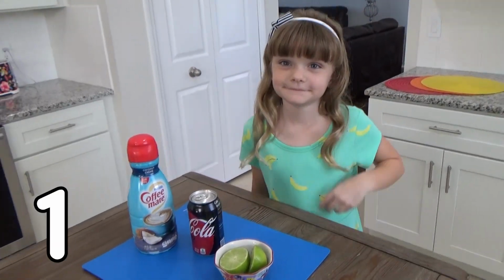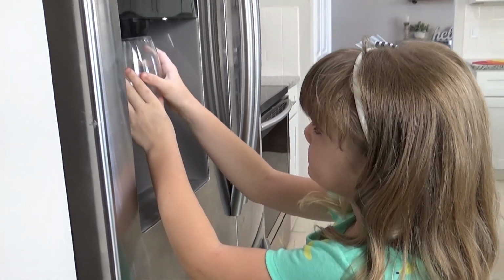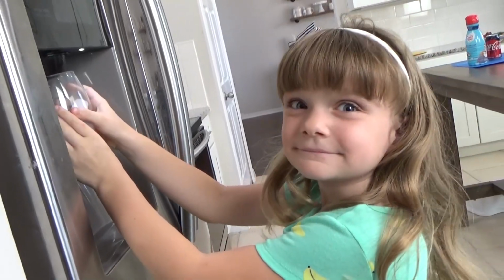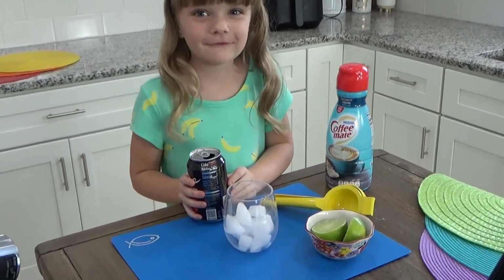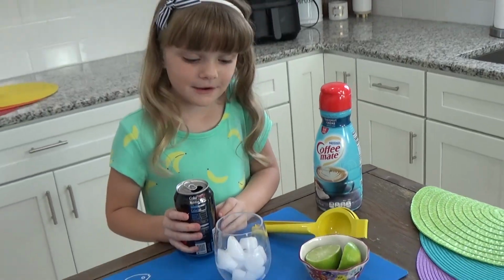Step number 1, fill this glass up with ice. Ooh. I love extra ice in my dirty Coke. Okay. Perfect. Okay, go ahead and pour that into the cup. But all of it? I don't know. Try not to overflow it. Just put as much as can fit. Okay.